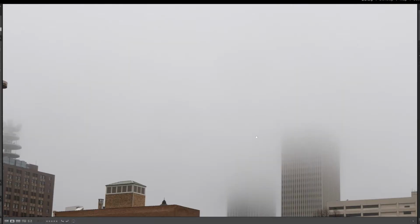Now, while I was out yesterday in the morning fog, I did take some pictures with this setup, and we're going to jump into Lightroom real quick and take a quick look at some of those. Okay, so here we are in Lightroom. As you can see, it was really foggy.